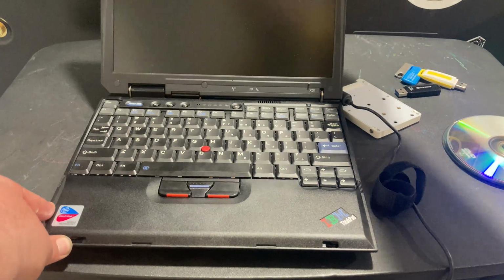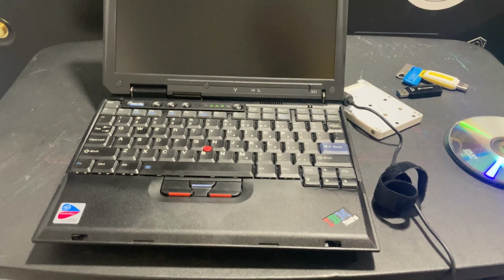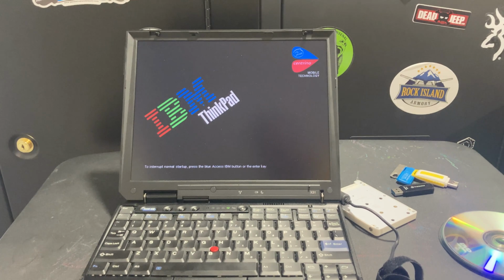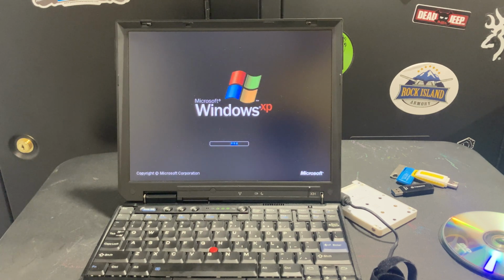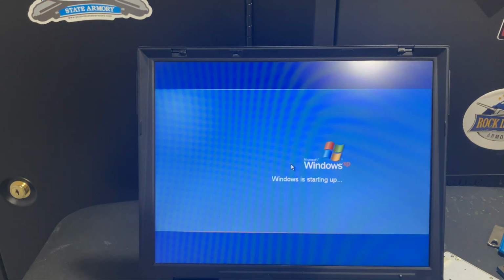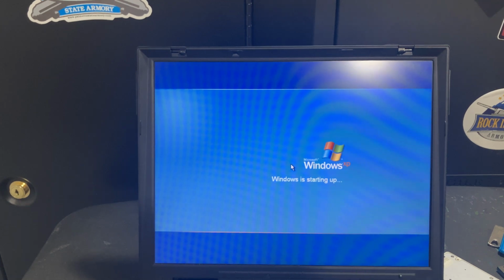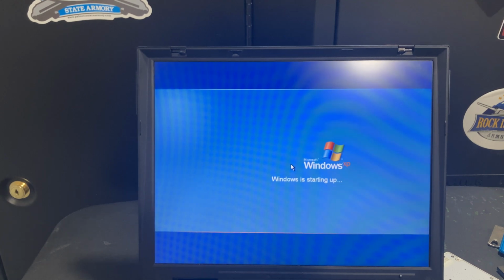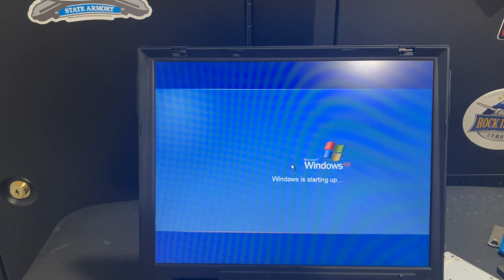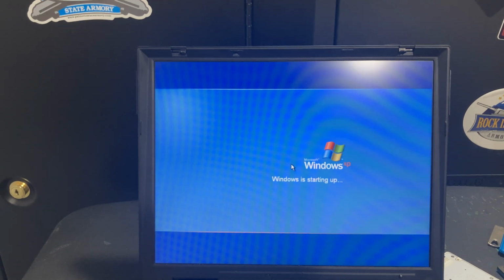So it has the original hard drive in it. Let me move the camera here. And I wanted to show you what that hard drive is doing with this installation of Windows. It's kind of funny. So I'm adjusting the camera here. And I have one dead pixel right there. It is red and it drives me absolutely bonkers. And you can actually hear that this hard drive is very quiet, especially for an older mechanical drive. And that's probably just because it's basically a brand new hard drive that just happens to be 20 years old.